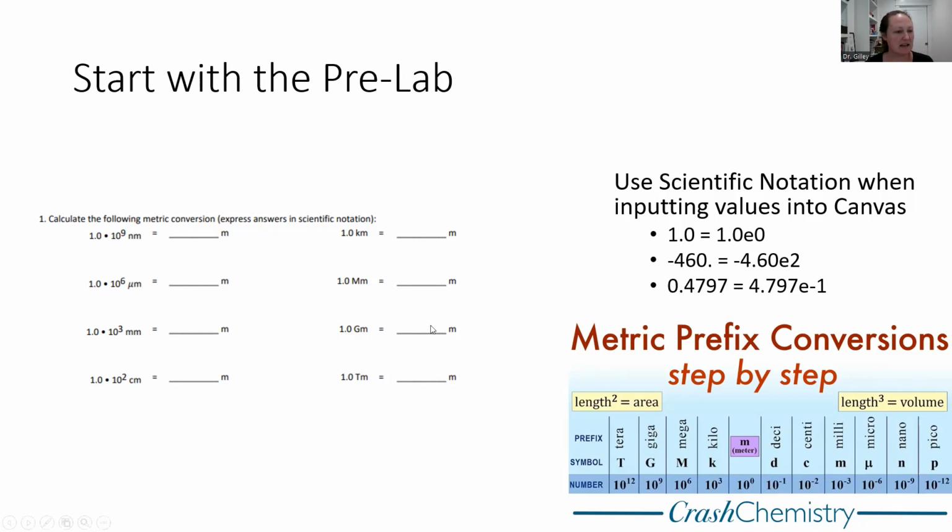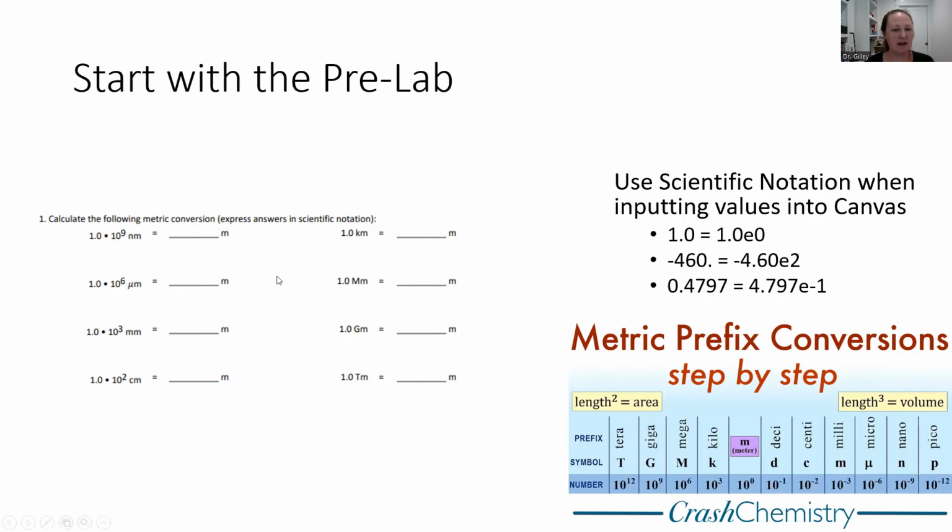And so this is really asking you on this side, all of these units are actually smaller than the meter. And so if we have 1 times 10 to the 9 nanometers, and there's 10 to the 9 nanometers in a meter, how many actual meters is that? So I'll give you a little clue. The answer to all of these is actually the same number. So it's not meant to be very confusing. It's just trying to get an idea of how many of these are in a meter.